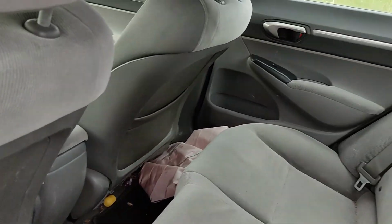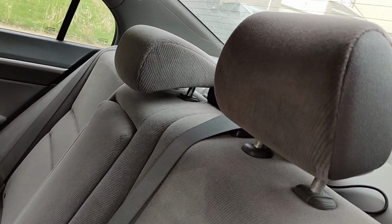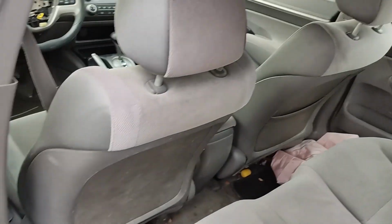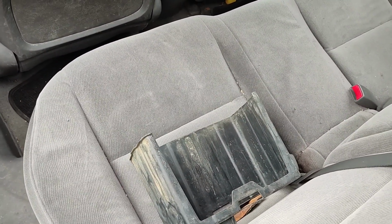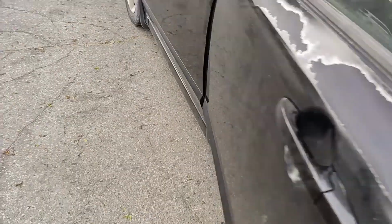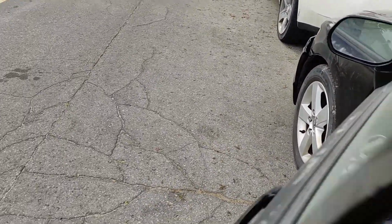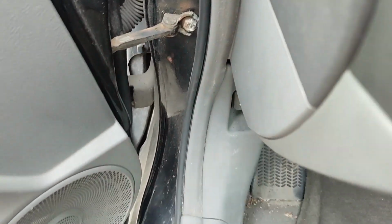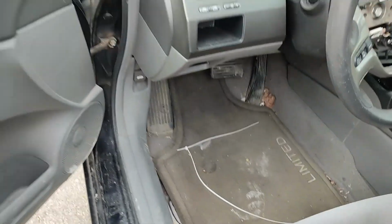So there's the airbag in the back there. It's missing one of the headrests, so I have to get a headrest for it. It's missing a couple other things that I'll tell you guys about, which is absolutely ridiculous. Another thing that was missing was a battery, so I had to get a new battery for it. And yeah, that's the interior of it. So let me pop the trunk before I go to the front. I'll pop the front, but then I'll pop the trunk, and I'll show you guys something that it was missing.